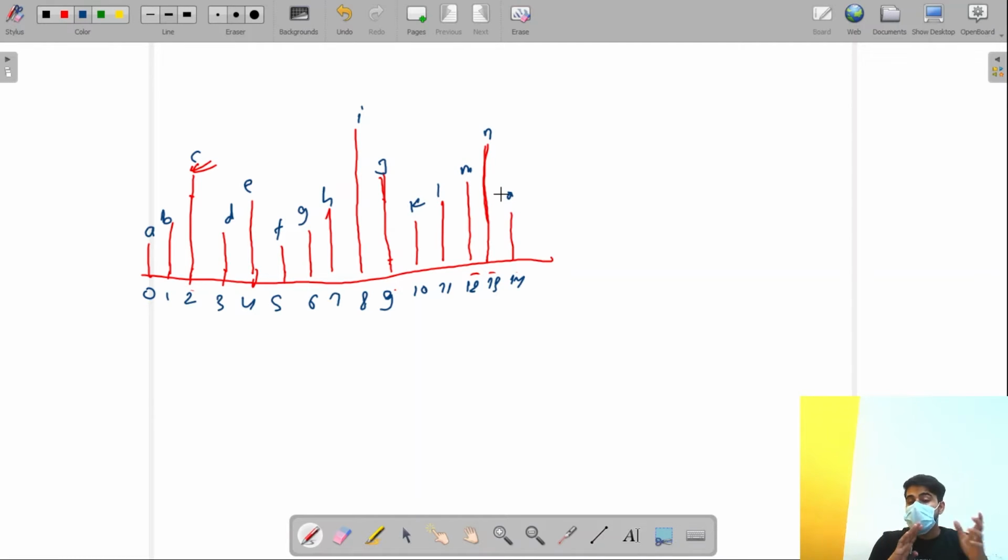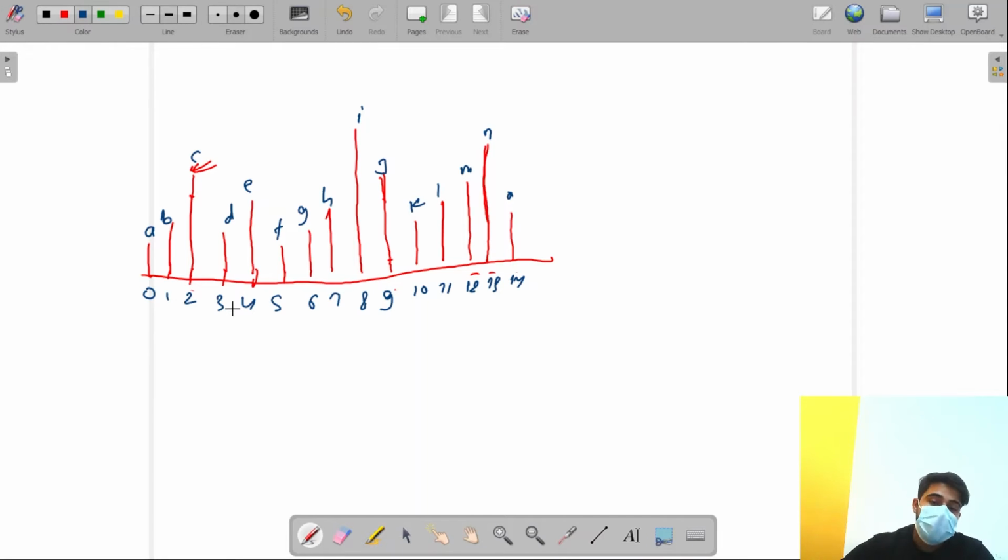Now in the previous question, while finding the next greater element to the right, we were storing the values in the stack, but this time we store something different in the stack. Now what will we store? We'll store the indexes of each element in the stack. Why are we storing the index? Just because this time the stock price doesn't matter for us. At that time the values of the array mattered for us, but this time the only thing that matters is the index, because in the answer array we just need to print the difference of the days, that is nothing but the difference of the indexes.